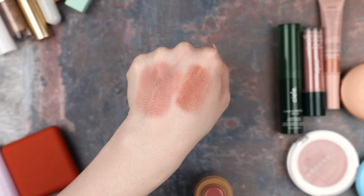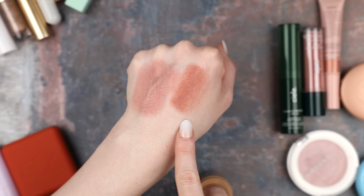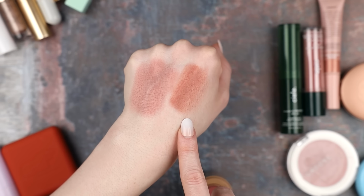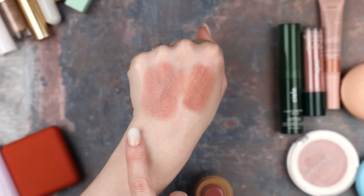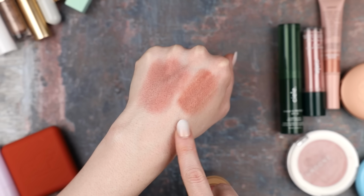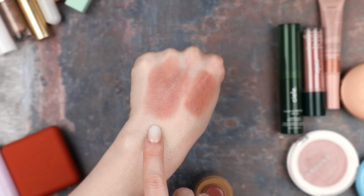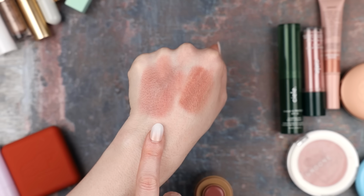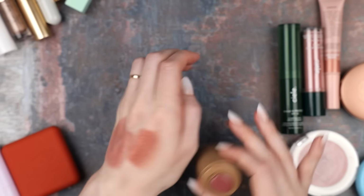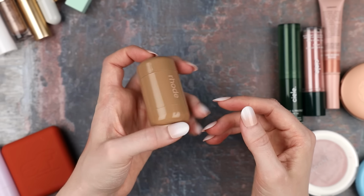They're quite similar, but see how neutral this becomes rather than retaining a little bit of an orangey quality. I was saying before that this isn't that orangey brown, but compared to Sleepy Girl, you start to see some of those sunset tones coming out in the Desert Date stick. I just love this color. It really does look like a flush or a stain, and I love the finish that it leaves behind. It's been my top blush for the past couple of weeks by far.